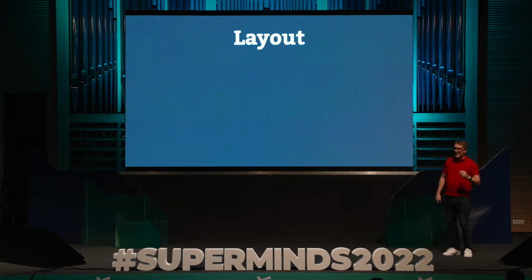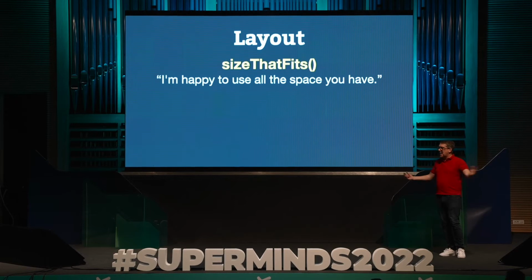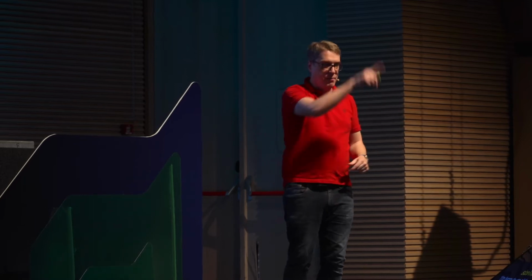So that's the layout protocol. It'll tell us size that fits. How big do you want to be? In our case, actually, I just use all the space you've got. I don't mind. Give me all. I'm a circle. I'll just grow and grow and grow. And then it'll say, OK, now place with subviews. Great. We'll just go ahead and calculate angles around and place them all there. That completes a radial layout.